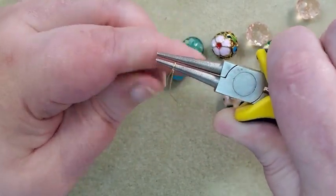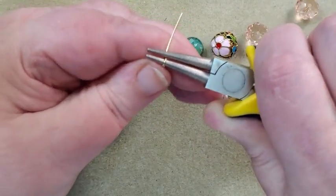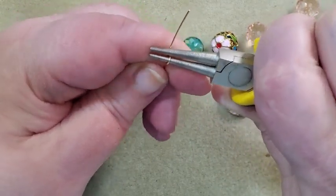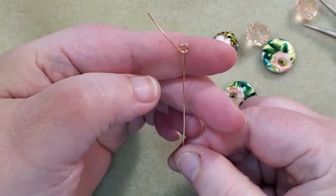Rotate the pliers till they're facing the table. Hold really tight and take the short piece of wire and push it up and under there until it hits the bottom of the tool. Cock it back a little until the loop is centered over the wire. Like that.